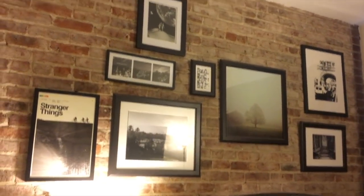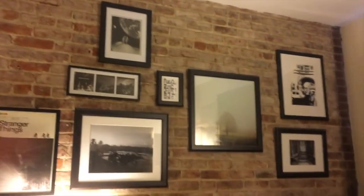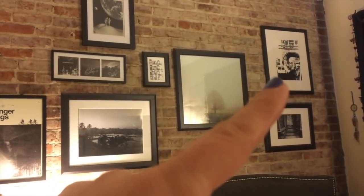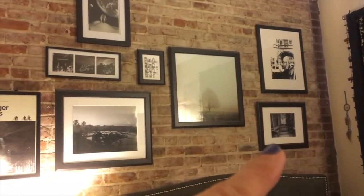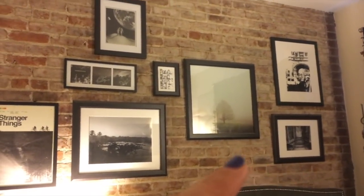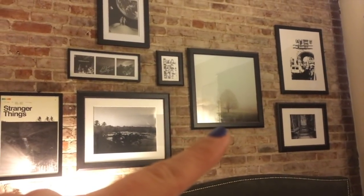So I just have this kind of black and white gallery wall of sorts. The photo over here, my sister took in London 14 years ago when I was studying abroad there. This is a storefront in Williamsburg, which was on Driggs Avenue, which is where I lived before this. And so I'd walk by that every day. It looked haunted. This my sister took on her iPhone, and I just really loved it.